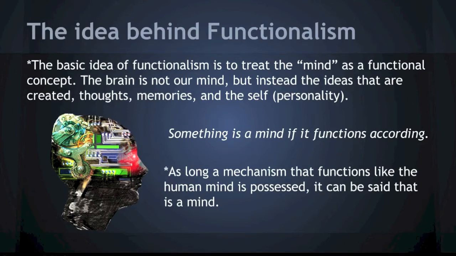So what this theory is stating is that whatever functions like a mind, whatever imitates the thought process that our minds go through, can also be called a mind. So as long as a mechanism that functions like the human mind is possessed, it can be said that that is a mind.